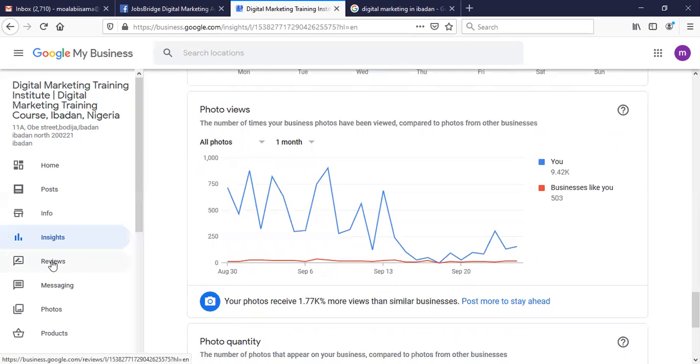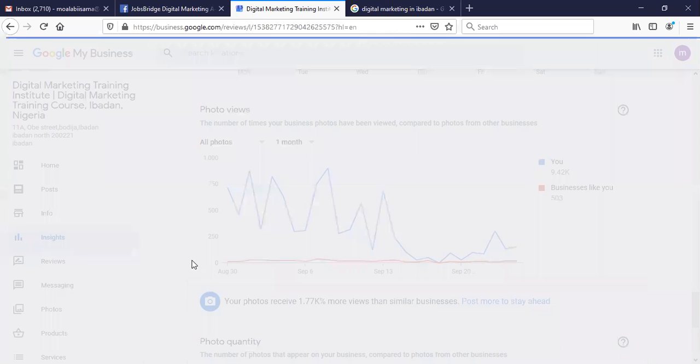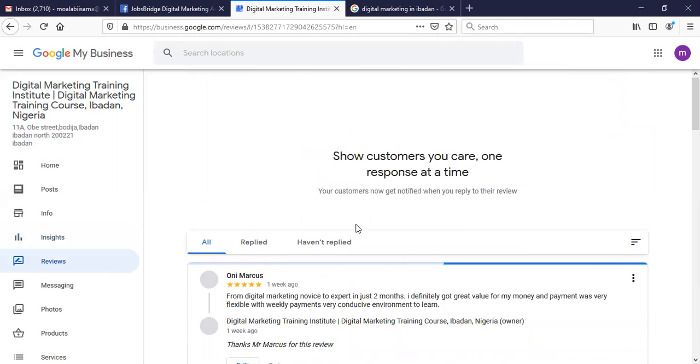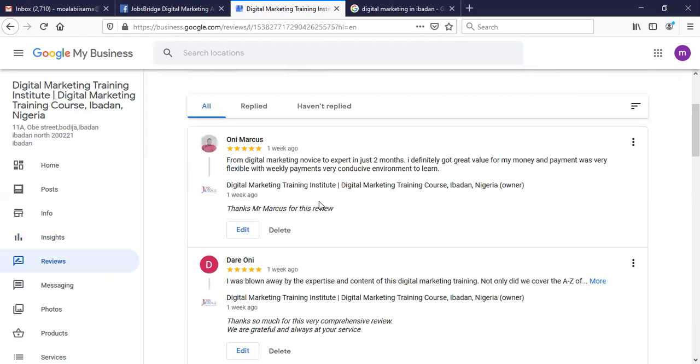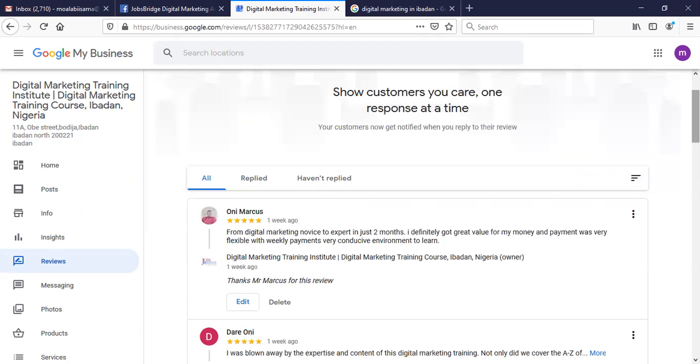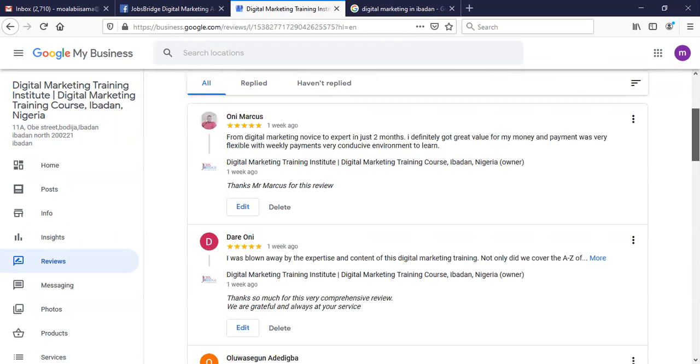Okay, so the same thing applies to reviews. If you click on reviews, you will have this interface. Now, if your profile is not verified, like I said, you will just be seeing reviews. I'll show you how to share a form that you can send to people to help you write reviews. Reviews are very powerful in your SEO ranking for any organization that you'll be doing this for. Now, you need to send their link to people to help them write reviews, because definitely we all know that reviews are very important. People want to see the experience, what people have to say doing business with you.